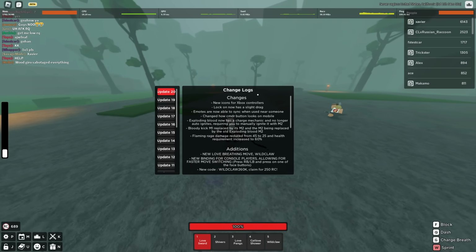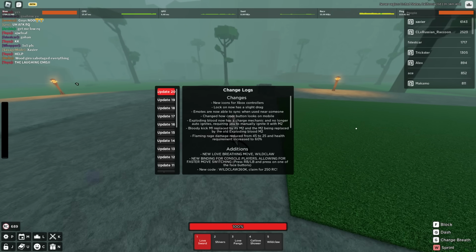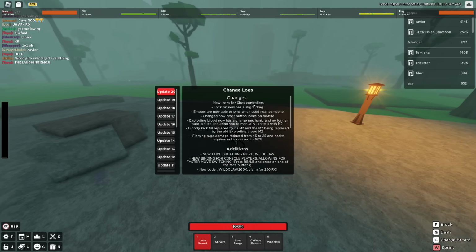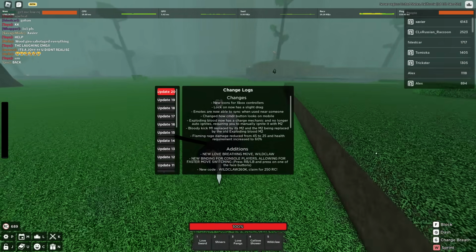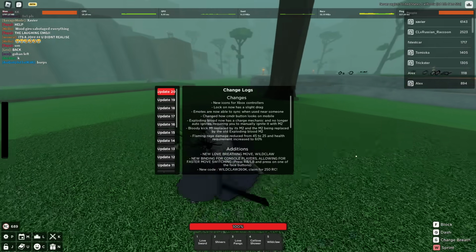So, let's do this. New icons for Xbox controller. Lock on now has a slight drag, whatever that means. Somebody let me know what that means. I don't even know what that means. Emotes are now able to sync when near someone. Okay, so that makes sense why they're doing that. Changed how command button looks on mobile, whatever that means.